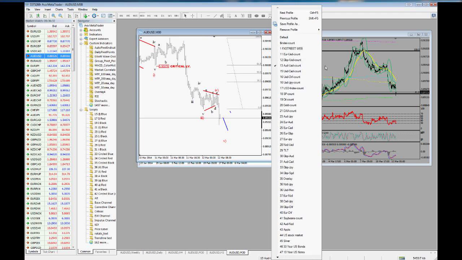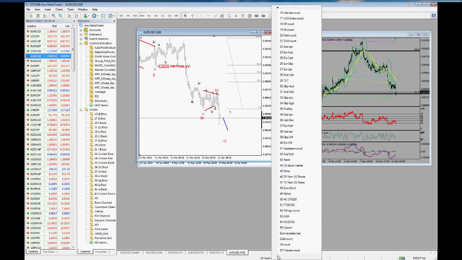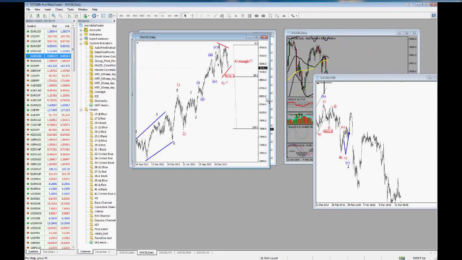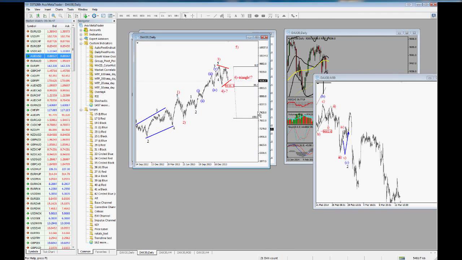Now we set German DAX. German DAX. Where are you? Here we are. Okay, so German DAX. Wave 3 has ended here, or we are in a more complex wave 4? Well, I think we are in a more complex wave 4. Okay, I will connect this trend line.